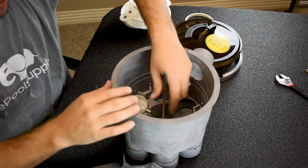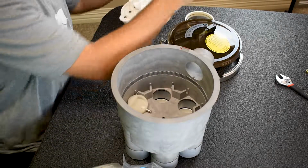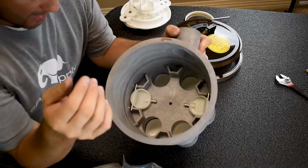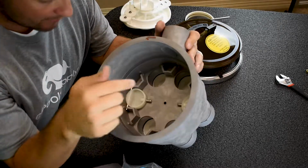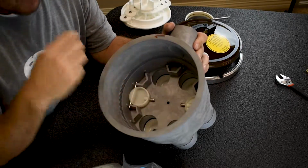And then the shaft in the middle comes out, and so do the two discs on the bottom. They also come out. Your gear kit is coming with all of that goodness. So, as you can see here on a 2-port valve, you've got 2 flaps, and that's it. On a 3-port valve, it would be every other. So you would have 3, and it would be scattered. So you'd have flap, no flap, flap, no flap, flap, no flap.